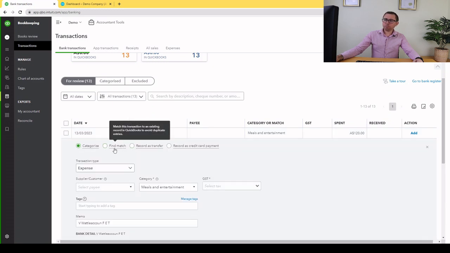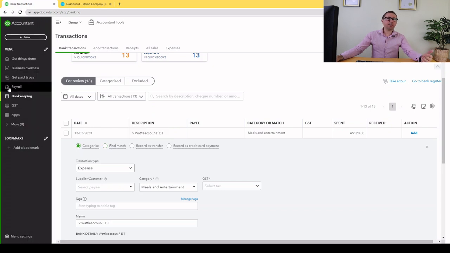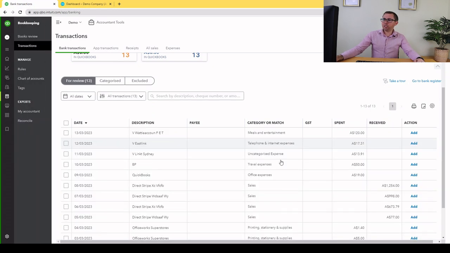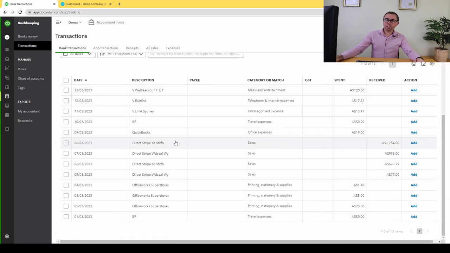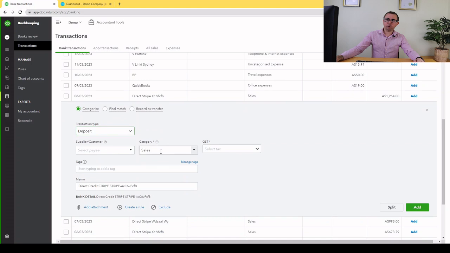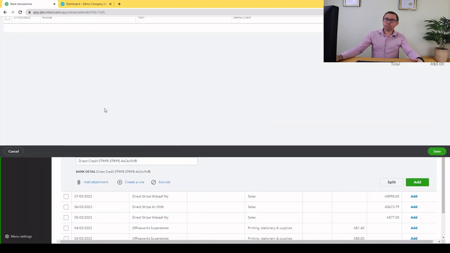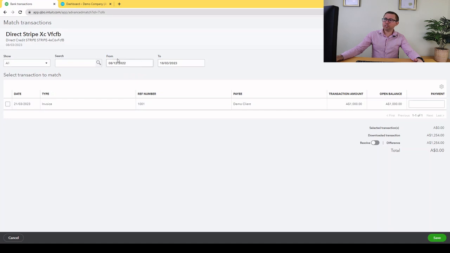This one here is most commonly used when you invoice through QuickBooks. If you go in here, send an invoice to your customer, they pay you, and the money comes through. Let's say, for example, this payment here, the $1,200. We don't just categorize that with this first option into sales. Even though it is a sale, if we've entered it as an invoice, it's already in the sales bucket, so you can't put it in there twice, otherwise it's going to be doubled up. Once again, this happens very often, so don't feel bad if you make the mistake. You just click find match. You should be able to find the invoice. Maybe just check the date range if it doesn't come up, and then you just apply the payment to there.